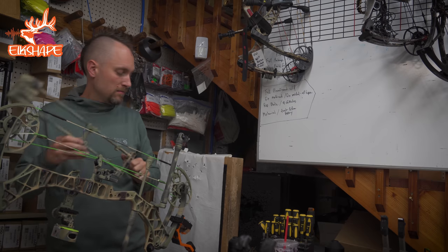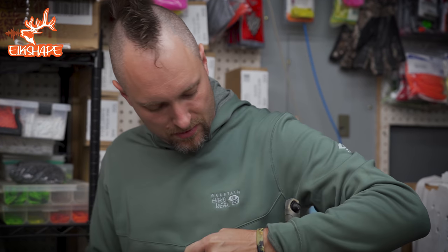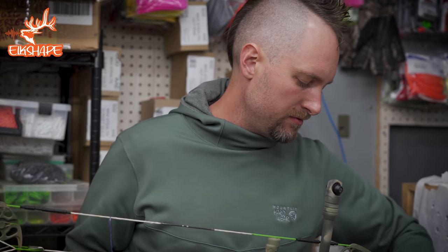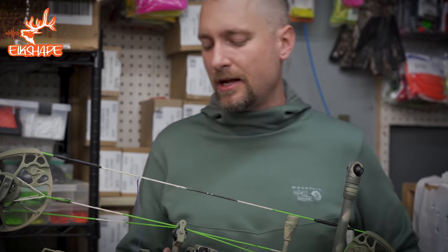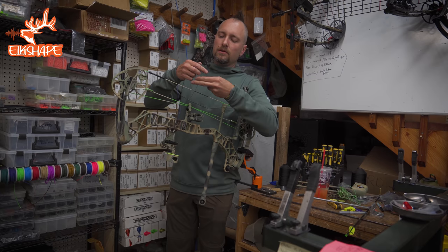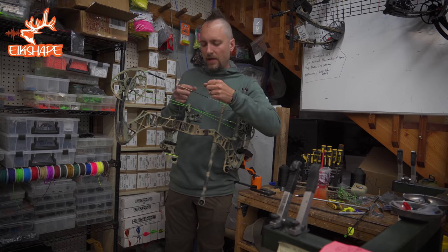What's your thoughts on one soft knot on just the bottom versus two soft knots? Both just seems like a little more security. Jig's not holding, it should. So I don't think it's going to hurt to have two. You just have to plan for it. When you're tying your loop, you're going to end up with a longer loop length of material to make it work out right if you do that. So that's the only thing there. One soft knot's okay. If you're going to make one, you might as well make two.